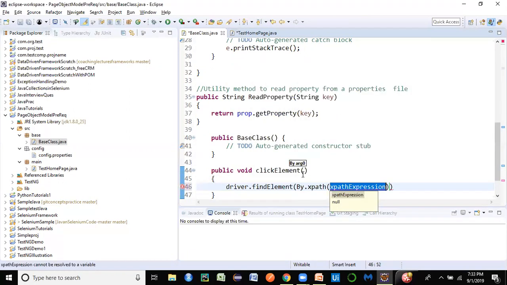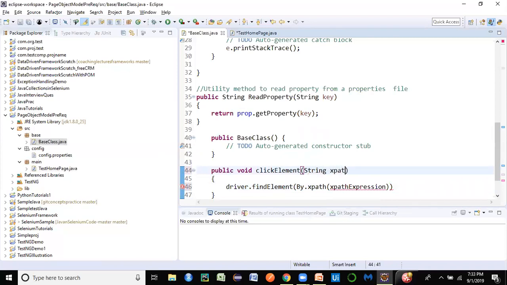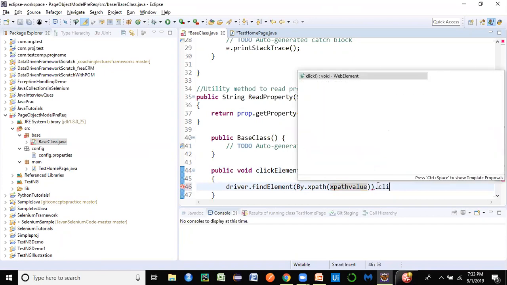Of course, it needs an xpath, so we can get that xpath as a parameter. If you want, just mention this as xpath value so that we don't get confused, and use it here to do the click action.